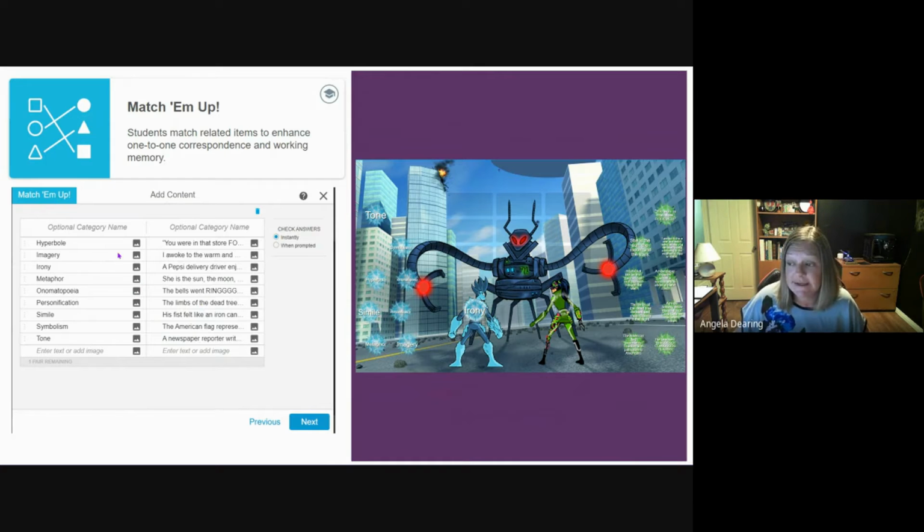So easy peasy. You can put the text, you can put images in any of these two where you see this little icon. You can type things in or just add an image to this activity, and that's what the students will see. So once you launch it out, there's what the matching looks like, and they're just going to drag the two items that go together onto the two little superheroes. And if they match correctly, the superheroes have a successful attack on the villain there. And if it is unsuccessful, they bounce back. The villain gets his shot in, and they can re-guess.